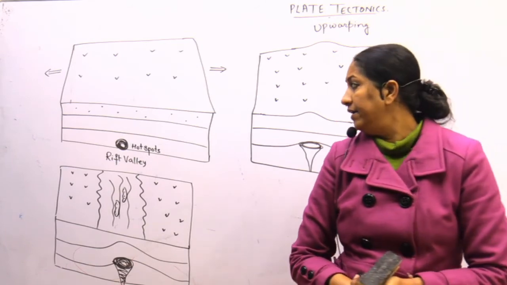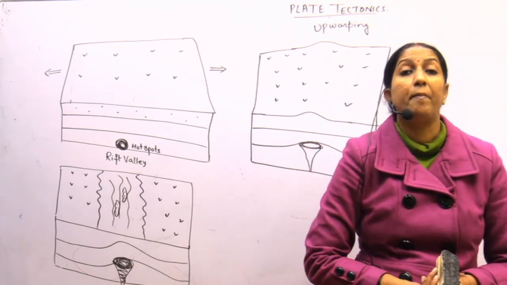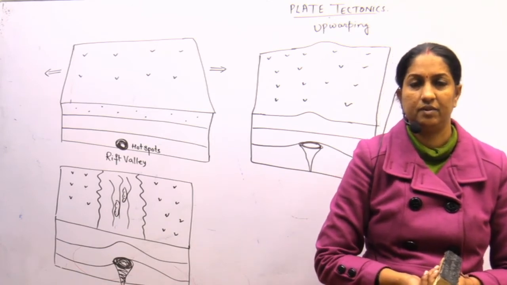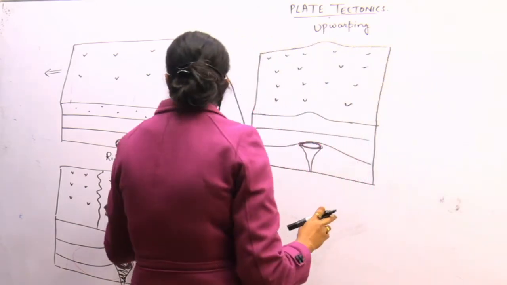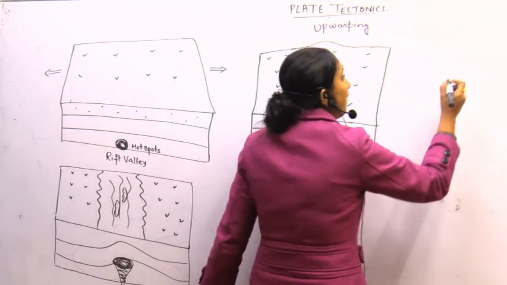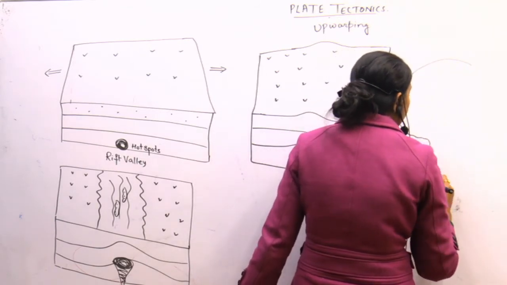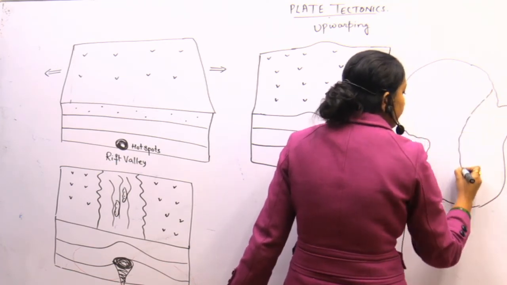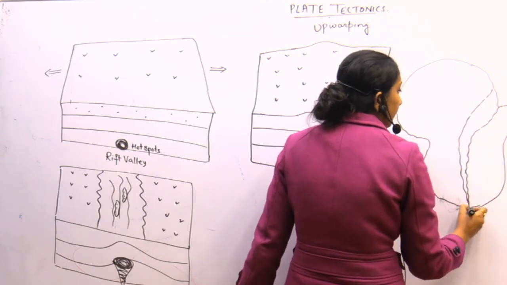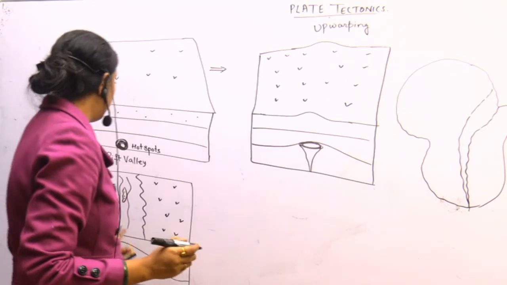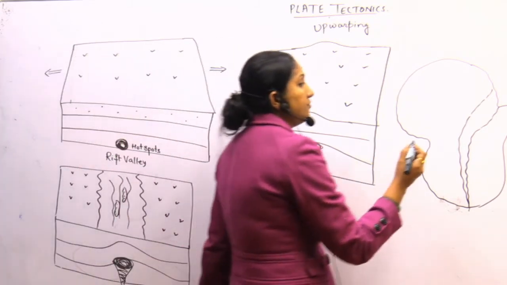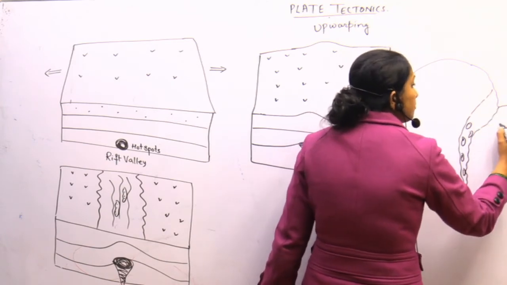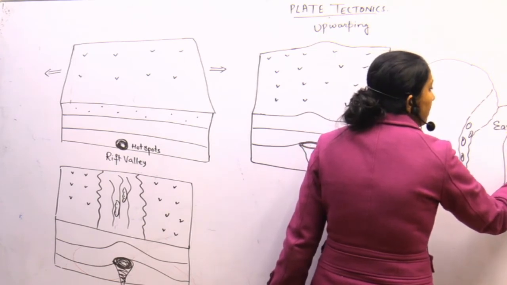So can I say that in this similar manner Wegener's Pangaea would have disintegrated? Where can we find such a situation at present? If we see the example of the African Rift Valley, there is a long rift valley here. Along this rift valley there are a large number of lakes: Lake Victoria, Lake Winnipeg, Lake Tanganyika. This is the East African Rift Valley.